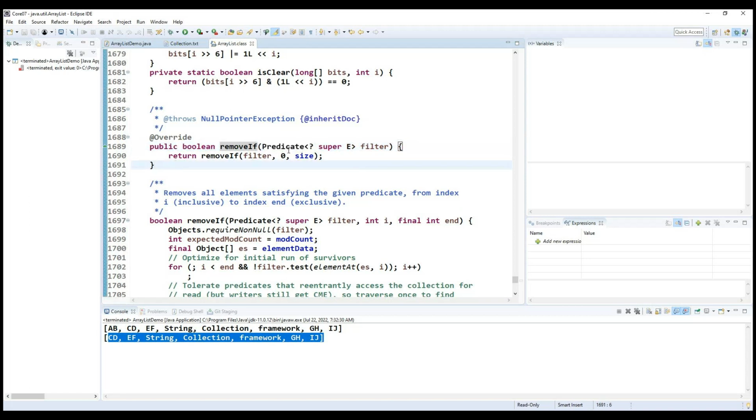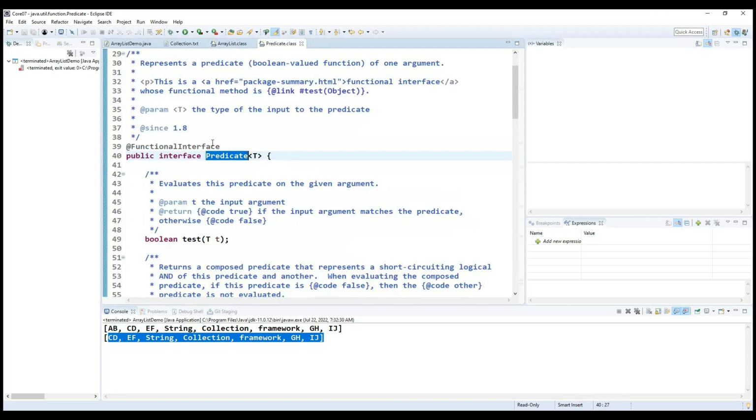So we discuss here predicate. Basically, it is one of the functional interfaces. Now you can see this is the functional interface, the abstract method we are having is the test method, and it is trying to return the boolean value. This is important here. Getting the point? If this particular section returns true, then only, internally, it will try to remove the object.